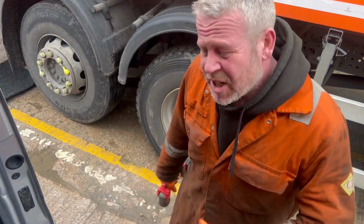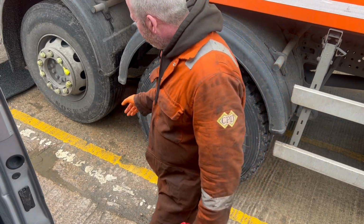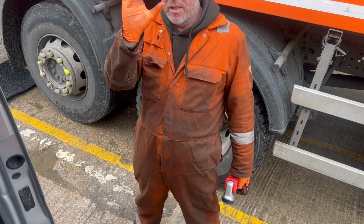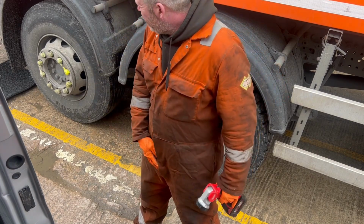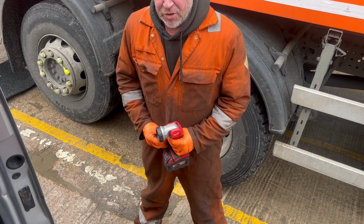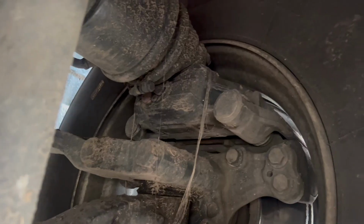Right, so what I've done there, I've jacked it up, spun the wheel, it's nice and free, and then what I've done, going to open the brake chamber, you can just rock them a slight bit, which means it's moving up caliper. So what I'll do, I'll just grab camera, show you underneath, and then you can see exactly what I'm looking at when I'm under there.